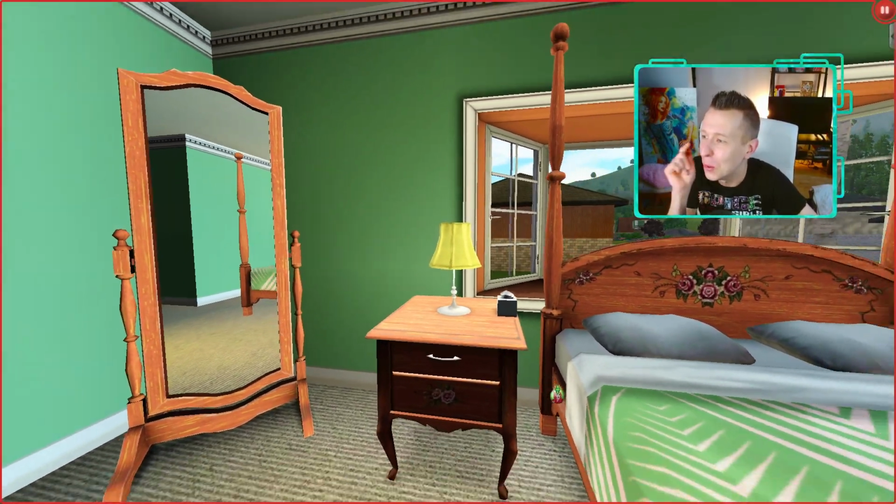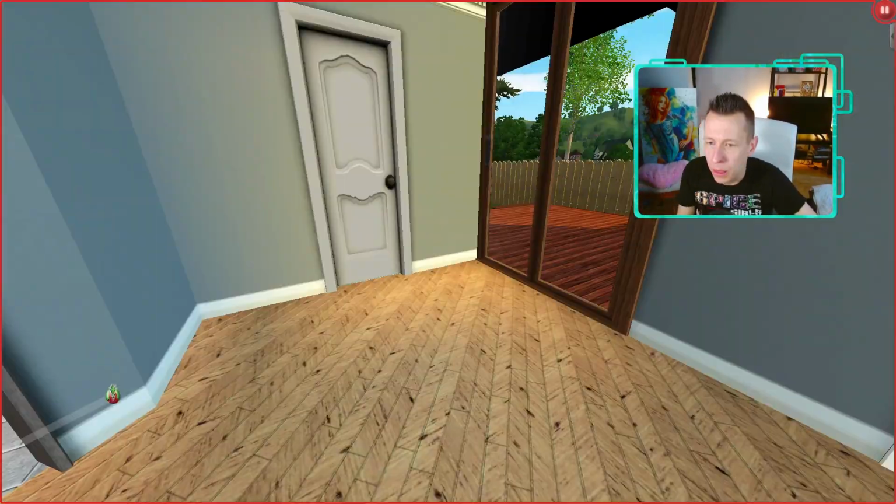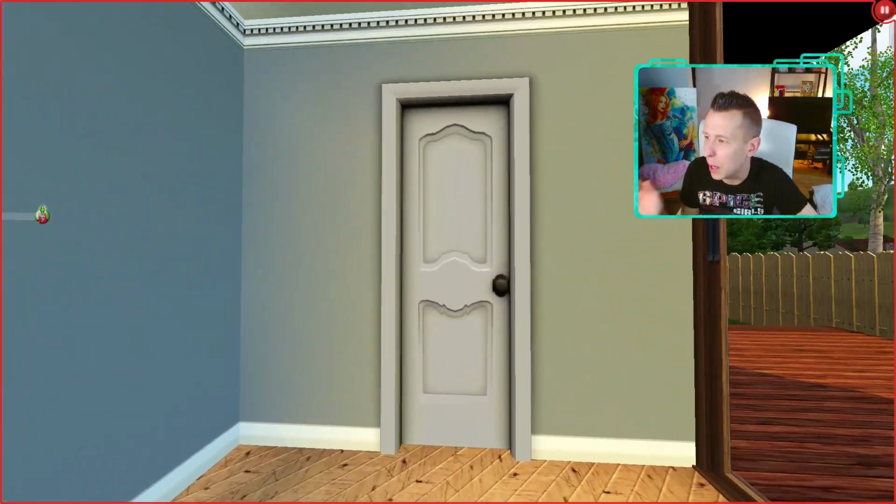Like that's the green the wall was. So you can imagine how weird that must have been. But yeah, you can decorate further with paintings and stuff, but I made sure all the essentials are here.